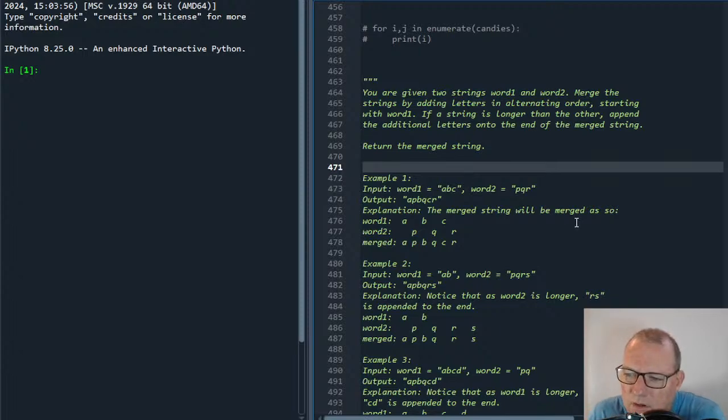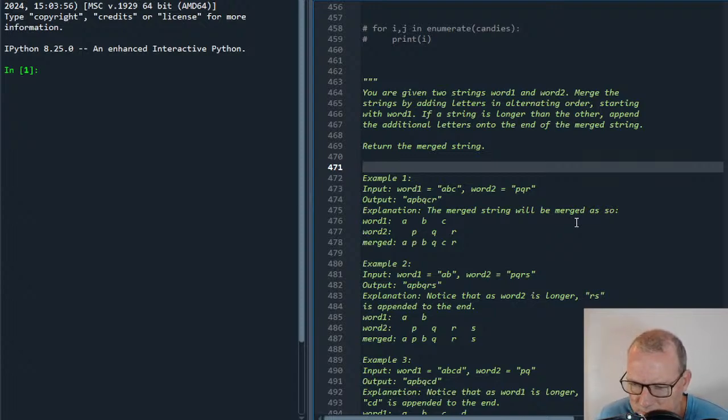All right. You're given two strings, word1 and word2. Merge the strings by adding letters in alternating order, starting with word1. If a string is longer than the other, append the additional letters onto the end of the merged string. Return the merged string.